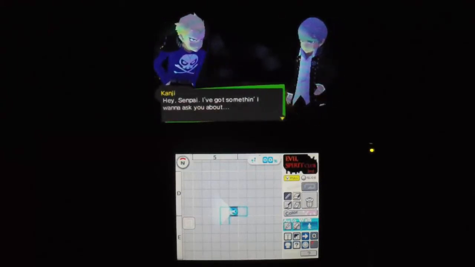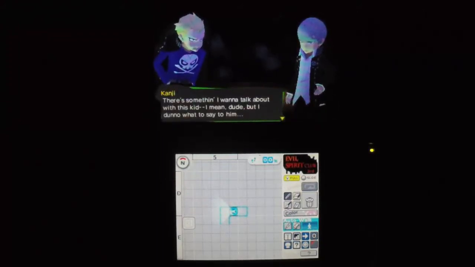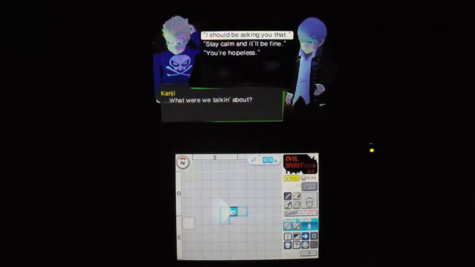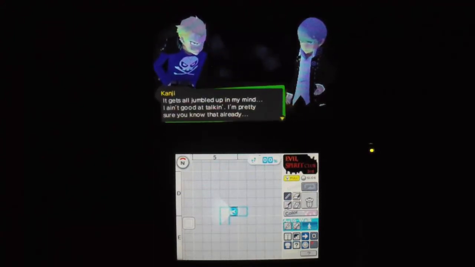Hey, Senpai. I've got something I want to ask you about. What is it, Kanji? There's something I want to talk about with this kid. I mean, dude, but I don't want to say it. Uh-huh. You have a train of thought here, Kanji? What were we talking about? Stay calm and it'll be fine, you're hopeless. Stay calm and it'll be fine. I am calm. I just lost my train of thought for a sec. Yeah, I noticed. It gets all jumbled up in my mind. I ain't good at talking. No, all too well. You just think that.